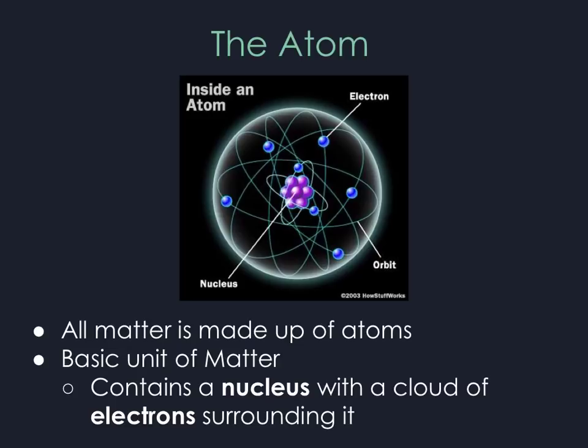But inside the atom nucleus, we've got a couple of different things that we'll talk about. And surrounding the nucleus, instead of having the ribosomes and lysosomes and endoplasmic reticulum and all that like we have with the cell, all we have are electrons. That's it. So much simpler than the cell. Only 3 parts. That's all you gotta know. A nucleus and a cloud of electrons.